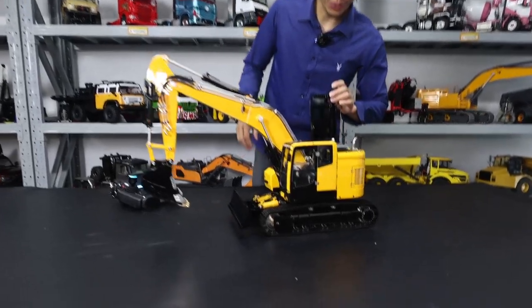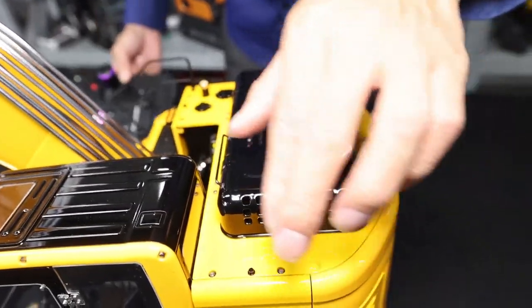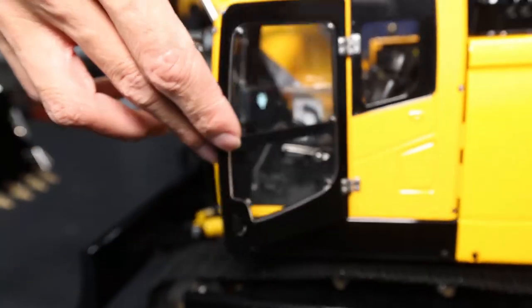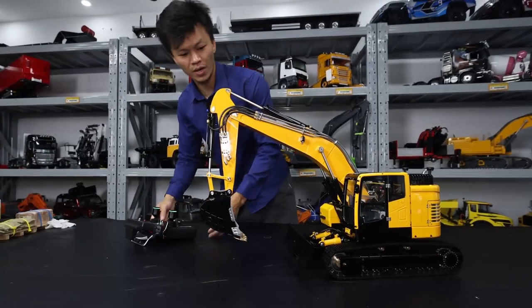Okay, so now I've already put in the receiver and the EV light radio. Already set up, mix control, everything ready. So let's power it on. Battery inside, power switch here. So let's control it with the control curve and mix of the pump.